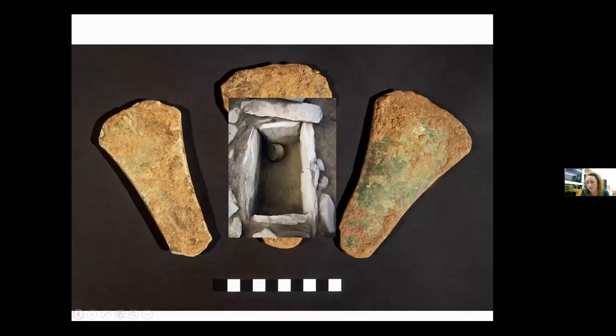These were three axes found in 1996. There was a metal-detecting rally on the Ardkinglass estate, which was attended by people from Treasure Trove. These axes were found very close to each other and excavated. They were found at the head of Loch Fyne, on the Ardkinglass estate, which is quite a spectacular place.